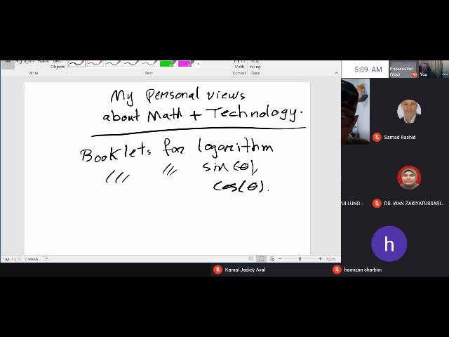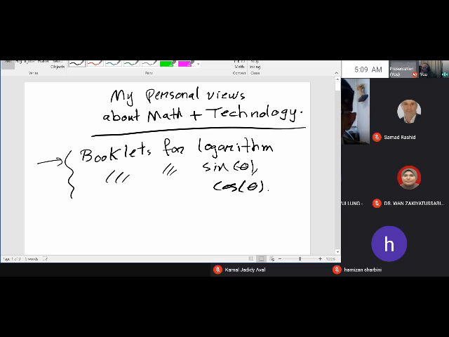Maybe some of you are very young and not aware of that, but if you ask your father or your grandfather, I'm sure they will tell you. If you mention that to the young generation, they will start laughing. Oh, we just push a button and we find sine and cosine. So the question is, what's wrong with that? Definitely nothing. In fact, I consider it a great advantage, and we all should make use of that technology.